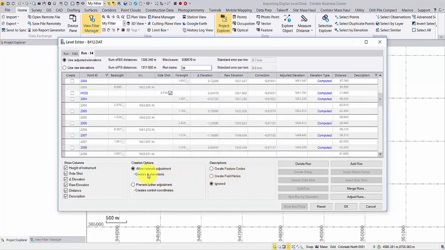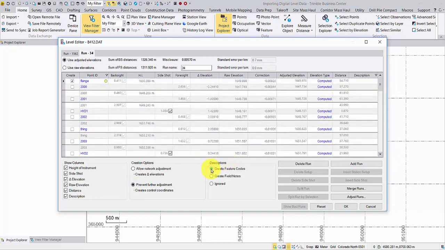In the Creation option, choose whether you want to apply further network adjustment to these points. The first option will create points with survey quality, allowing them to be further adjusted. The second option will create points with control quality, so they can be candidates of fixed points in network adjustment.